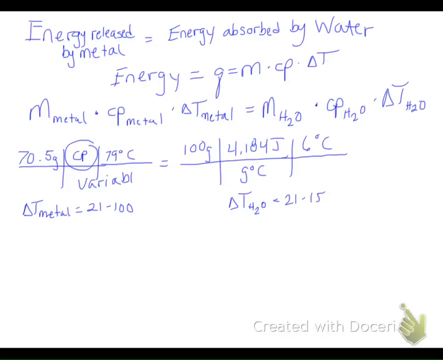So now once you see that, you see you have one variable to solve for. So you solve for the specific heat, and the specific heat of that metal is 4.15 joules per gram degree Celsius. So that's how we can figure out how to solve for our unknown specific heat of certain objects. And the object doesn't necessarily have to be metal. We're going to work with dice and marble and clay and things like that in the lab, so it's not necessarily metal. Really, the correct term should be just the energy released by the object.